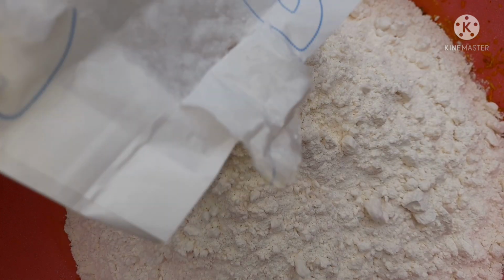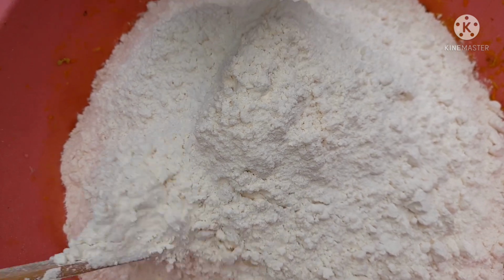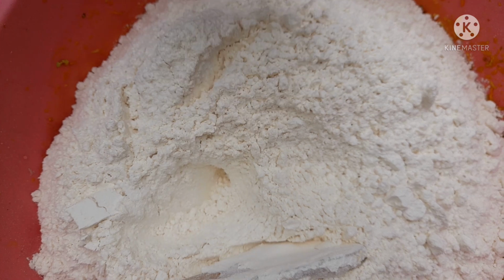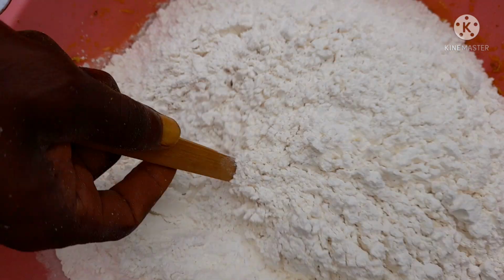So in case you don't want to use oil for your dough, you can just use butter or margarine. Any of those can make your chapatis really soft. Yeah, so that is why we are adding the oil, because we need our chapatis to be very, very soft.